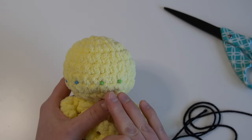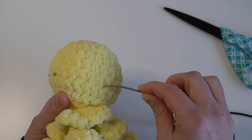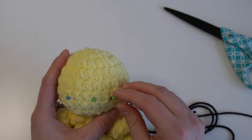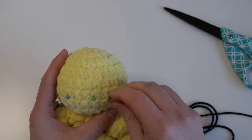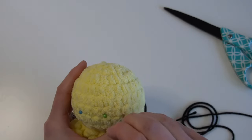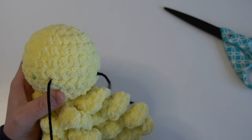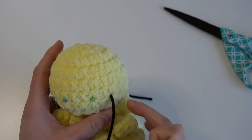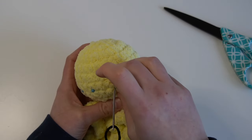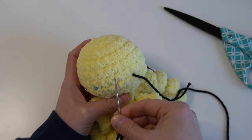So I always start with this right eye first, my right. So I'm going to enter through the back of the stuffy's head and find that first stitch, that first marker. I'm gonna take that out because I don't need it anymore. Then pull up, and you wanna leave an okay amount for tying off at the very end. Next, we are going to enter into this same colored marker here.